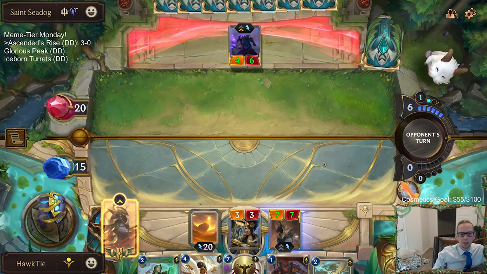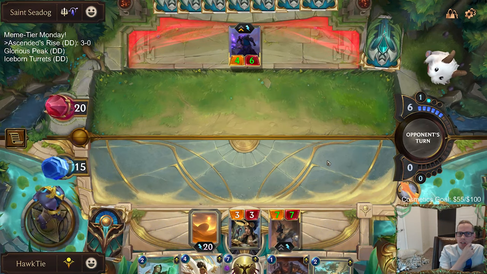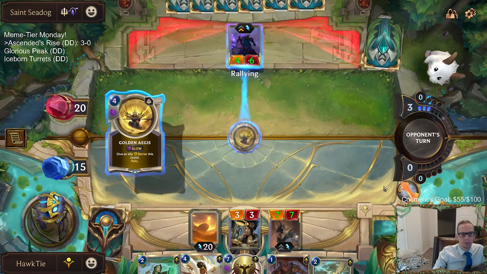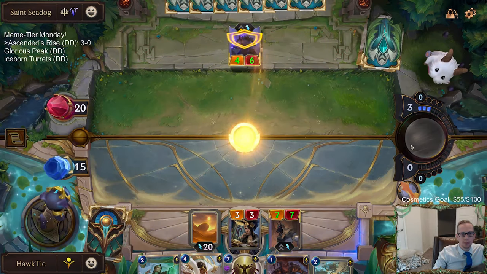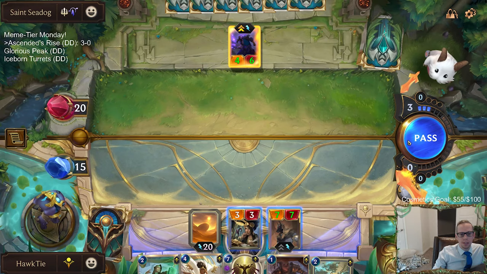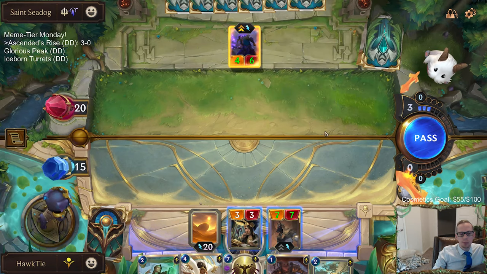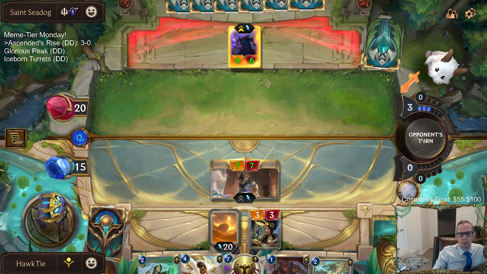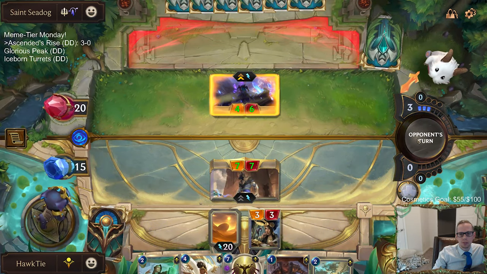The cycle begins. The problem with Nasus against Targon is Hush. So now they get to copy that over. It's so smart to play that first.